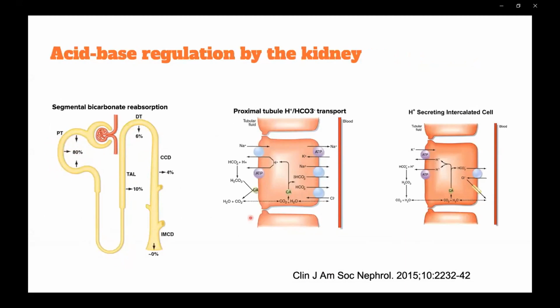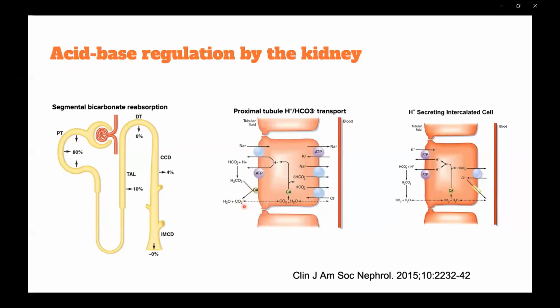Now, how does this happen at the proximal tubular level? The filtered bicarb that enters the urinary space here combines with H plus to form H2CO3. This is then dissociated into water and CO2 by the type 4 carbonic anhydrase, which is present in the membrane. We also have a type 2 carbonic anhydrase, which is present in the cell. These two have different pharmacokinetics and dynamics of the enzymes, because of the variable rate at which they help in dissociation within and outside the cell.